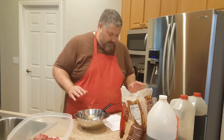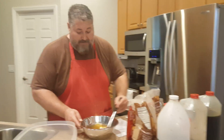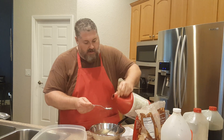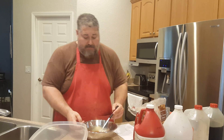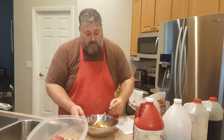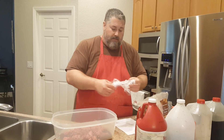Now we're going to use two tablespoons of liquid smoke. My liquid smoke was outside in the garage — the magic of video, liquid smoke has appeared! I'm going to put my liquid smoke in here: one, two tablespoons. Now I've got all the ingredients in the bowl. I mix it here because I've got the cure number one and I want to make sure that gets into everything. Going to pour that right in there, get all that nice honey in there, and mix it all up with my gloves.